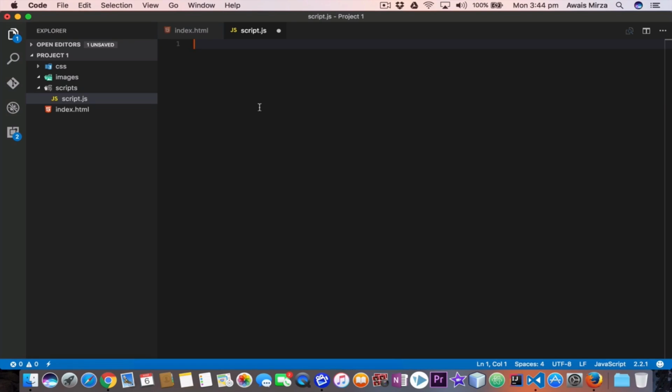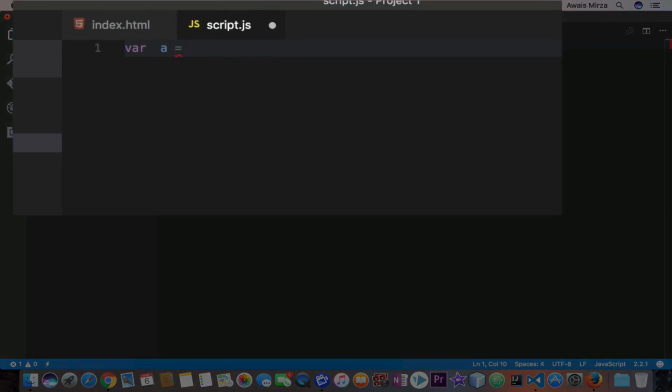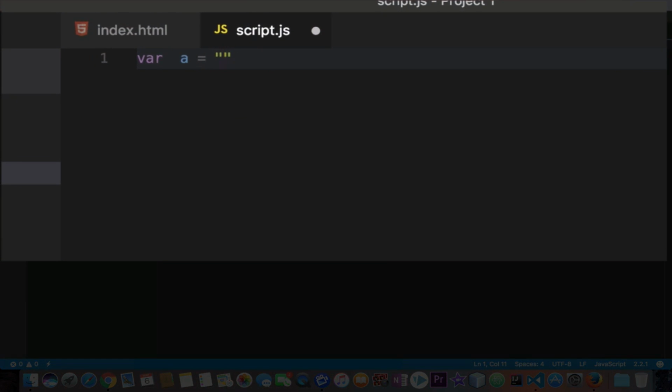So we work with strings all the time. Let me create a variable, and I'll just say a is equal to, and we pass in something. This is a string. That's how you create a variable, and we have the string value stored in a, which is a variable.